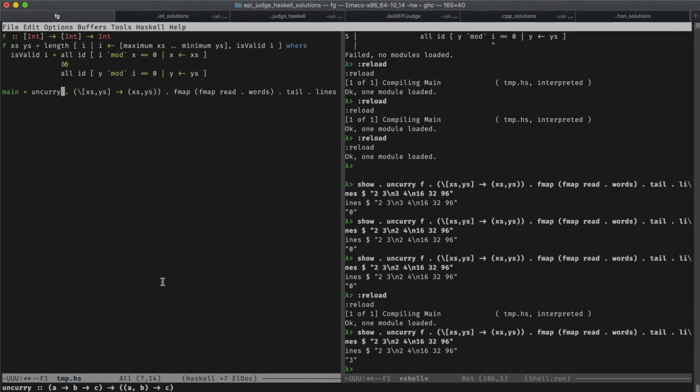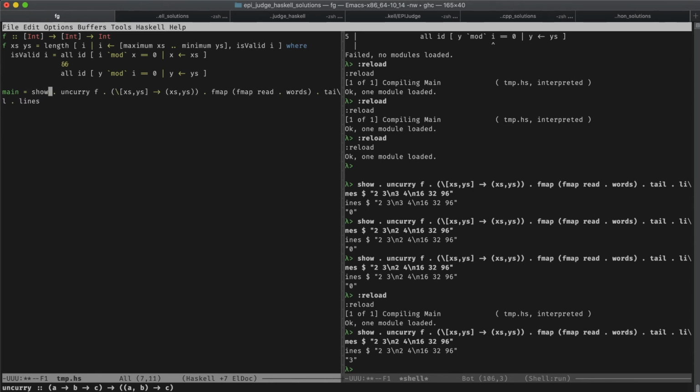So it's useful in conditions such as this, when we want to compose a function that takes more than one argument. You can just use uncurry to make it take one argument instead of two arguments in this case. So I do uncurry f, and now f would be applied to the two integer lists, and we'll have an integer as the output of this function.